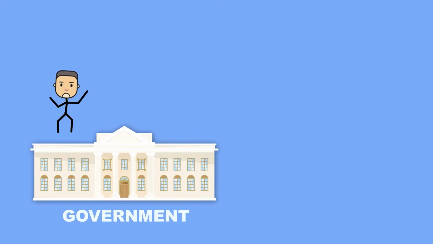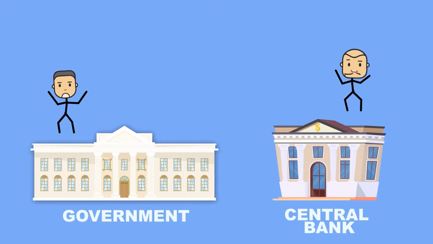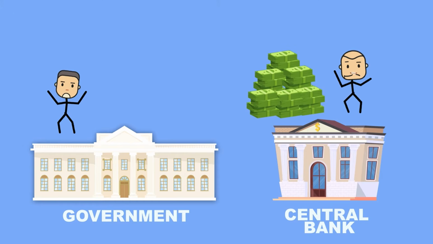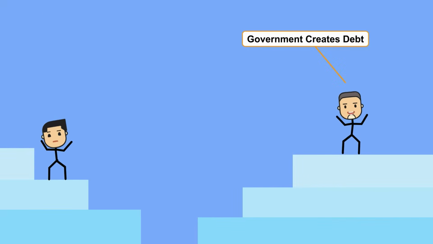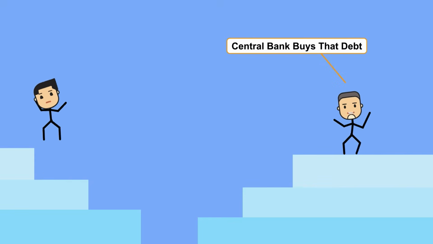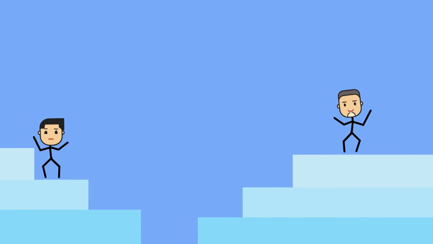Imagine I'm the government, and I can't stop spending. Hello, I'm the central bank, and I've got virtually endless funds available. Hey, central bank, could I borrow some money? My budget is running dry. Sure, but only if you promise to pay me back with some extra interest. All right, here's a formal promise. This document says I'll repay you soon. Perfect. See how this works. The government creates debt, and the central bank buys that debt with freshly created money.